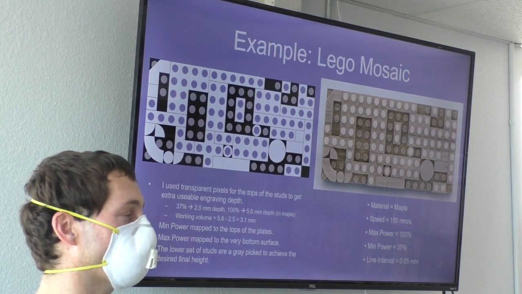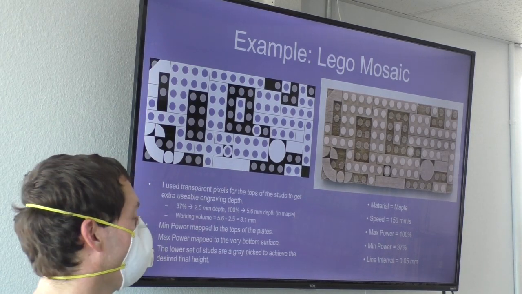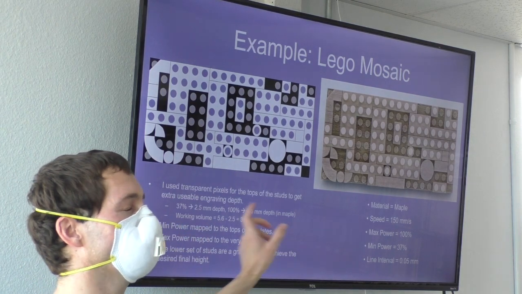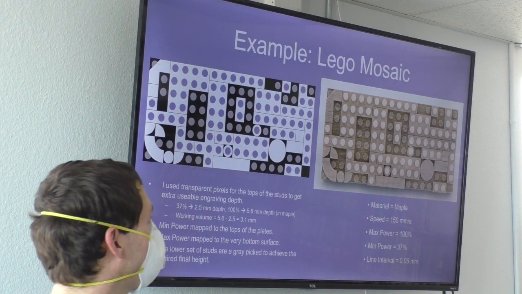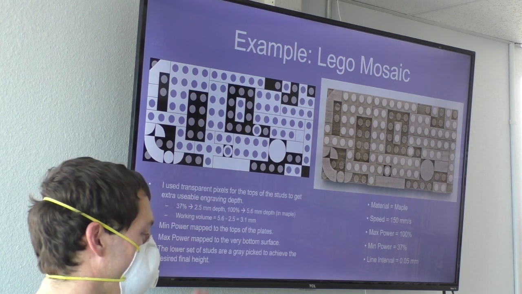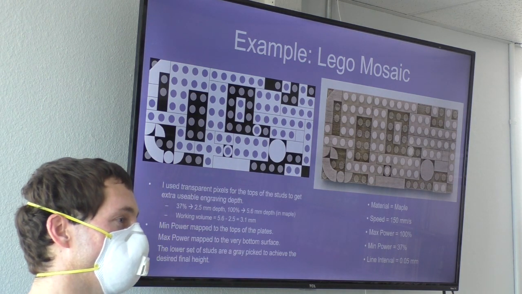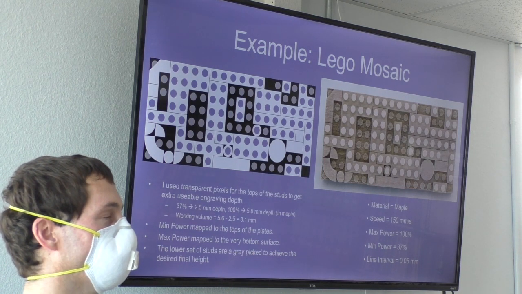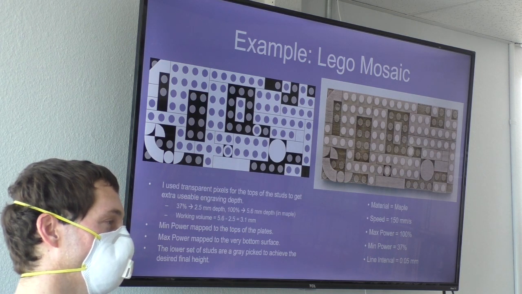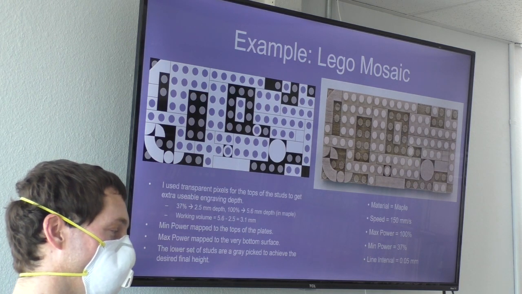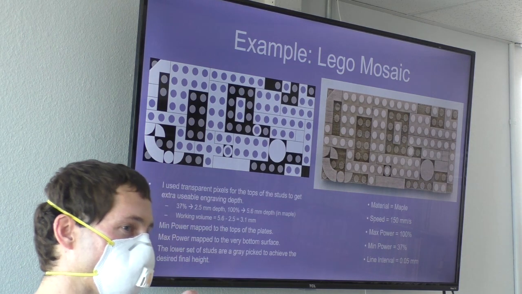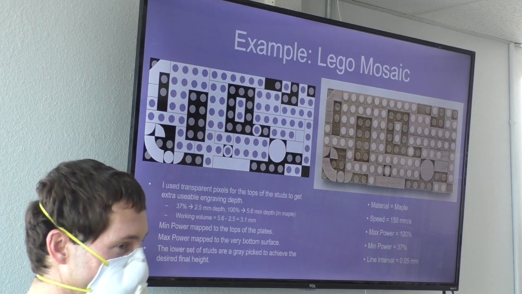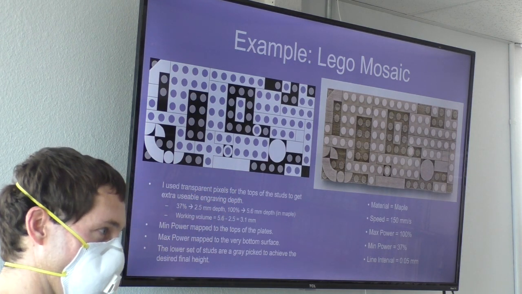They make them to like micrometer precision. And the way it works out, it's 0.8 millimeters is the size between the studs. And they follow that exactly except the edges of the piece. They've got a 0.1 millimeter cutout inside on the edge of each piece so that when you put them next to each other, there's a little bit of a gap because they're perfectly the right size. You would never be able to slide them in and out. Right. They would just get stuck and be there all the time. So I was able to model that little gap, and as you look at the piece, you'll be able to see that, in fact, it does have those between pieces.